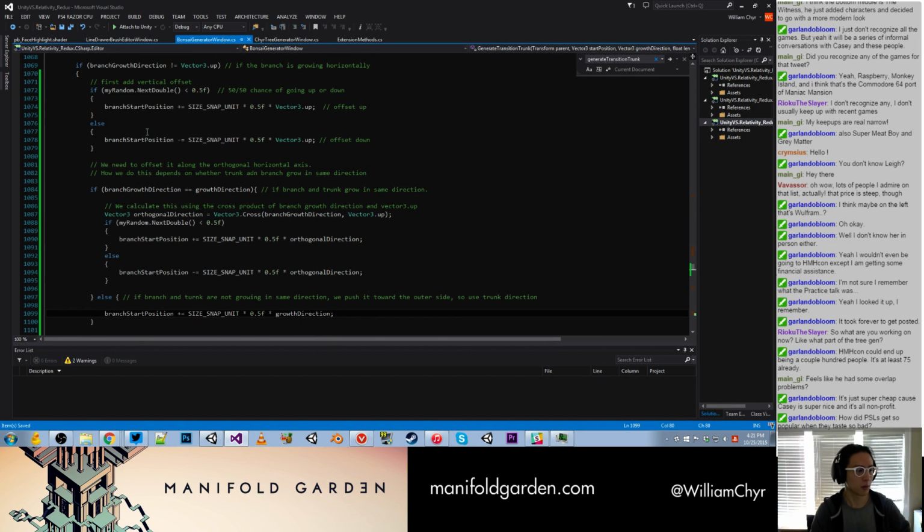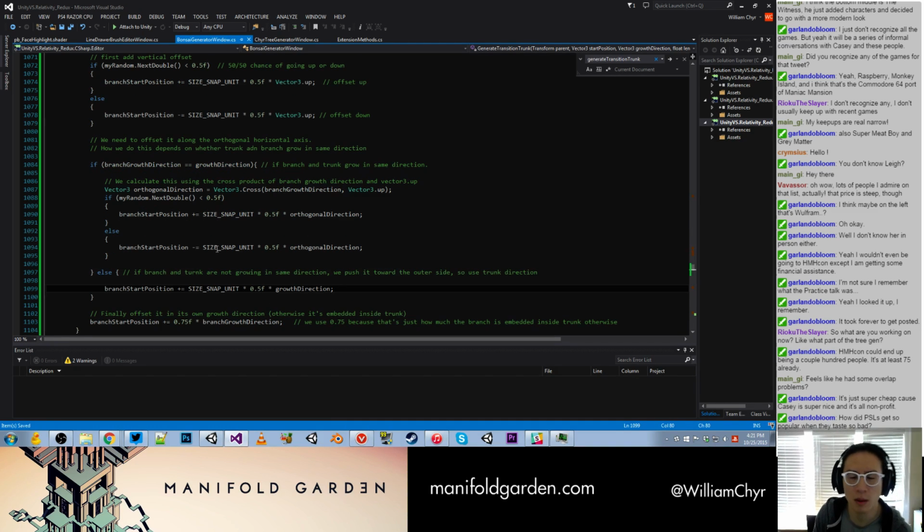Okay, so let's walk through this. Branch growth direction. If it's growing horizontally, first we add a vertical offset. We can go up or down, 50-50 chance. Okay. Now, if it's the same direction, then we can choose to offset it.